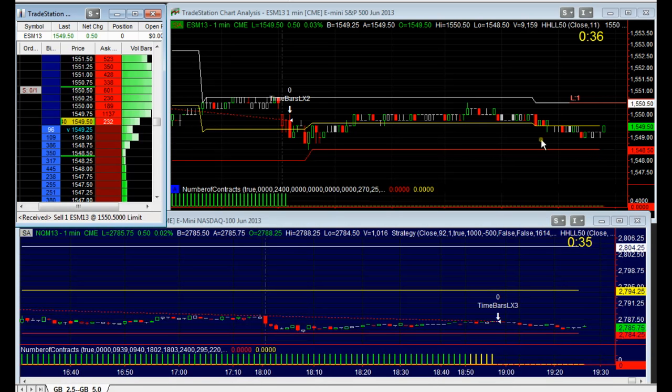Now, let me make a point about orders. When you're manually tracking and trading the bot, there's nothing stopping you from having an offer to sell up here and maybe an offer to bid down here. You can have 2 coexisting orders. However, with an automated trading strategy, you cannot have simultaneous orders like that. So I can only have either an offer to get short or a bid to get long.